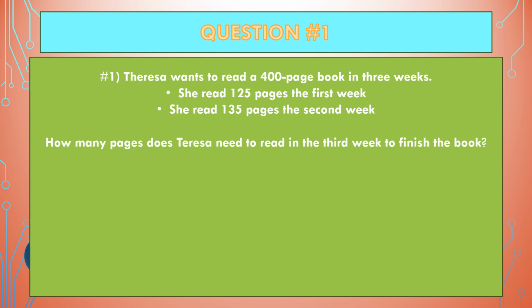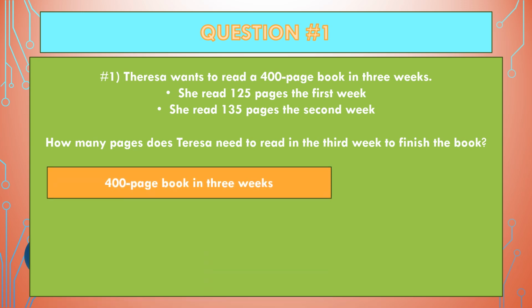Okay, let's take a look at how to solve this problem. Just like in class, you want to take it one sentence at a time. So we start at the beginning. Teresa wants to read a 400-page book in 3 weeks. I don't see any each or groups or anything like that the first time that I read the problem, so I know I don't need a Gantt chart. But if she read a 400-page book in 3 weeks, then to me, that sounds like I need a strip diagram. So the first thing I'm going to do is write my total as 400-page book in 3 weeks, because obviously that's our total. That's what she wants to do in 3 weeks.